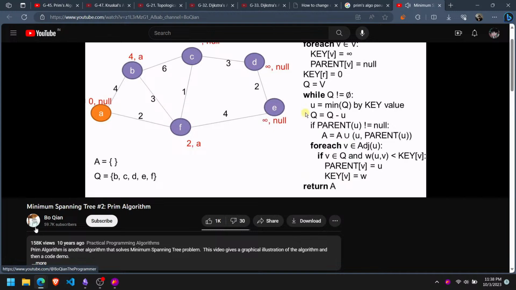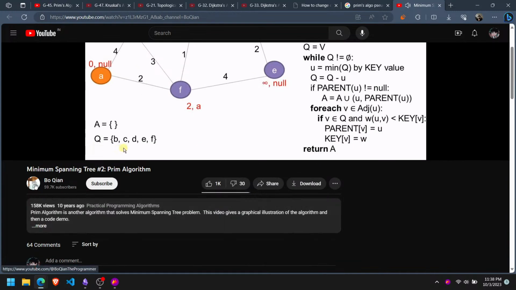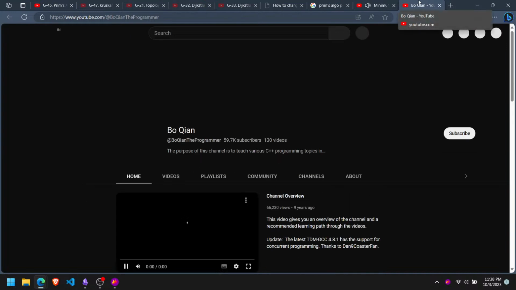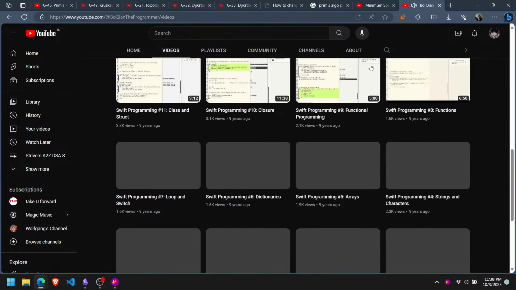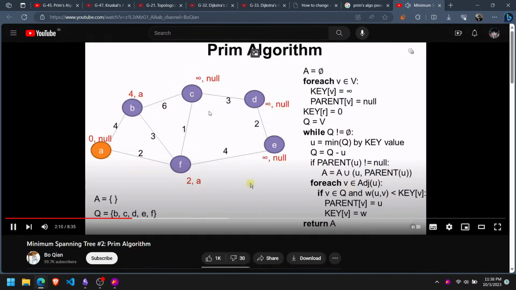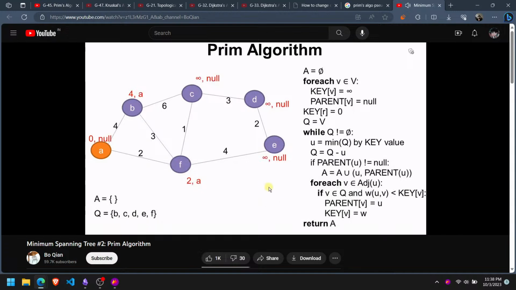Now enter the second loop. A has been removed from Q, so now Q contains all the vertices in purple. The vertex in Q with the smallest key is F, since F's key is 2.